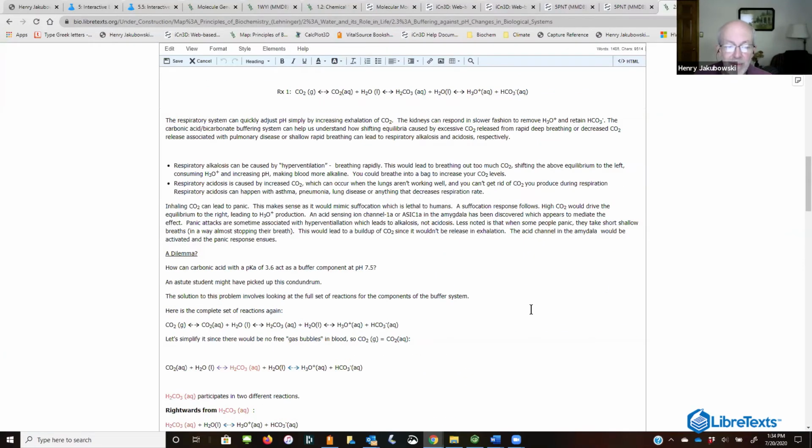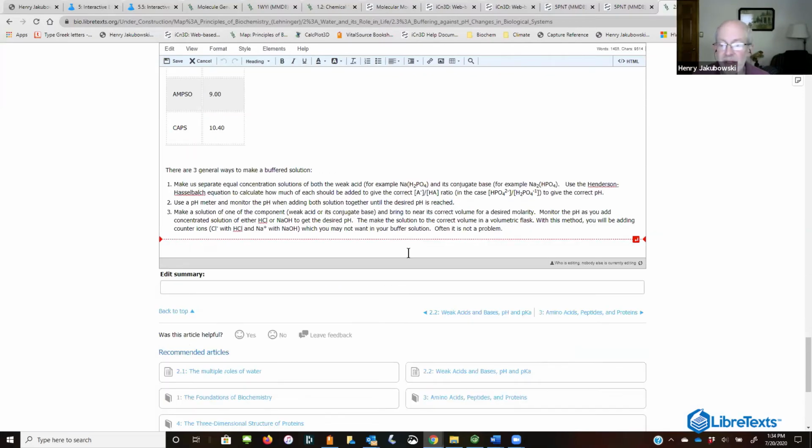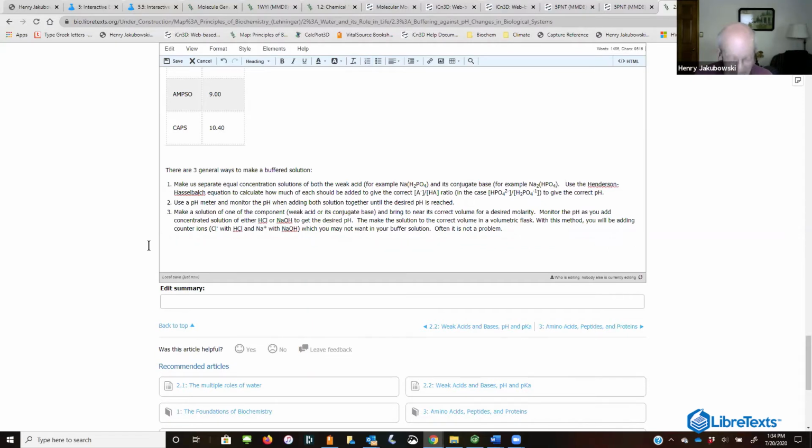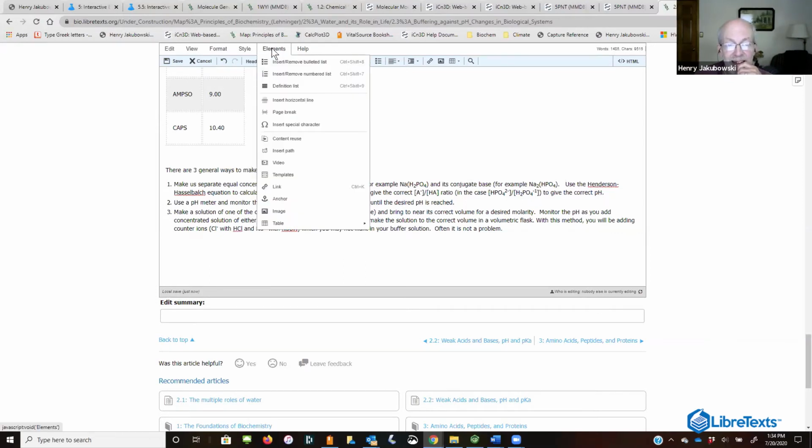So I'm going to go down to the very bottom. And again, just to show you how simple this is, I'm going to add what I just did. So this is what you do. You can go to Elements and then add templates.